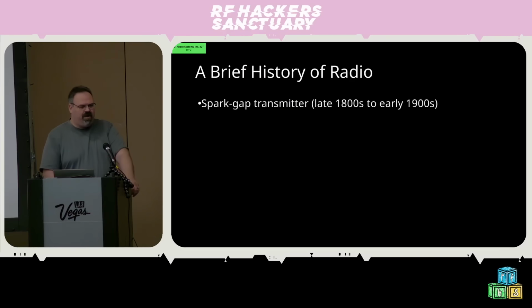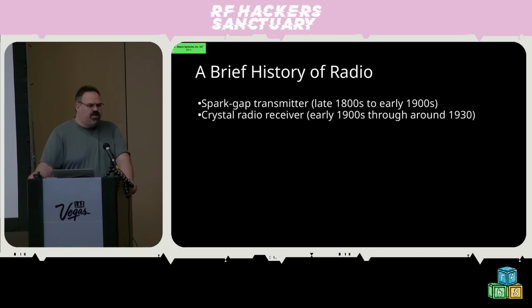Let's talk a little bit about kind of the history of radio. Early transmitters were called spark gap transmitters, and it was literally just 2 electrodes, and you zap energy between them. It produces a spark that produces just a huge amount of broadband RF noise. These were basically used for Morse code. It's called CW, continuous wave. So it's basically on or off. It's really inefficient, uses up a whole lot of spectrum, really noisy. So it wasn't that great.